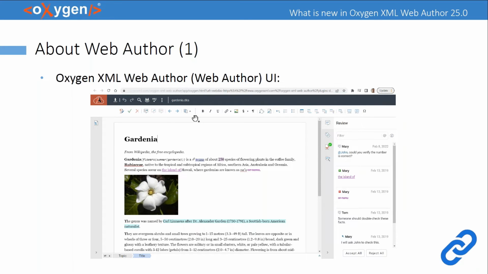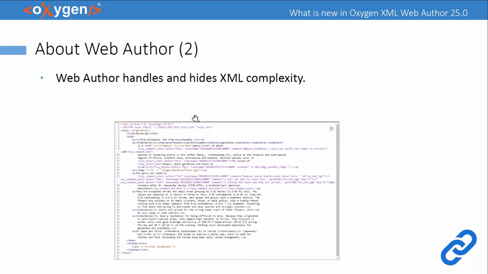Next. And now you see the XML behind the document from the previous slide. The point that I'm trying to make is that by using Web Author, you can stay away from all of the XML details, and you can focus on writing content rather than dealing with syntax rules.